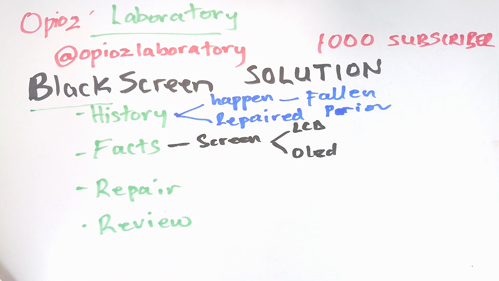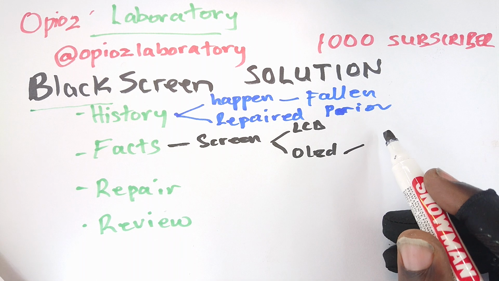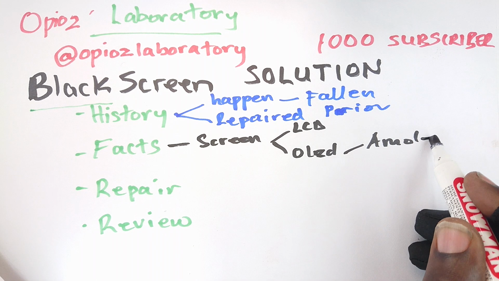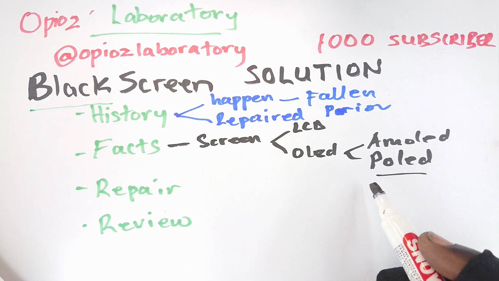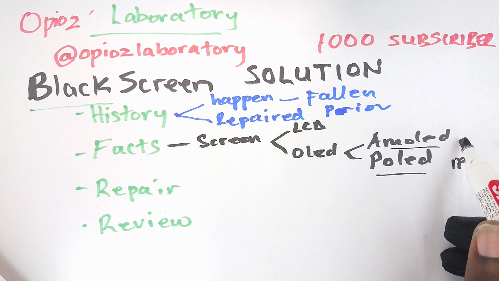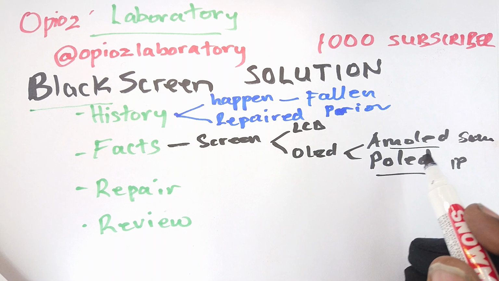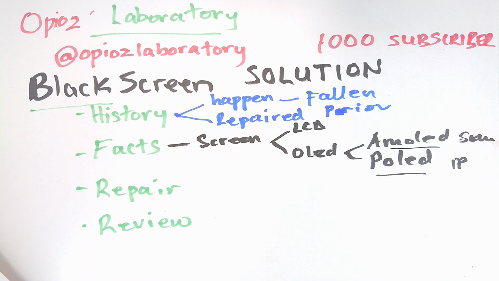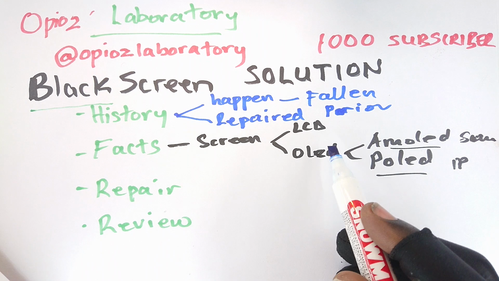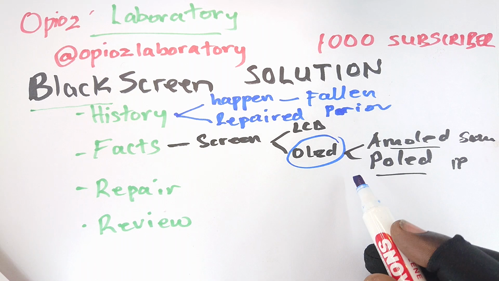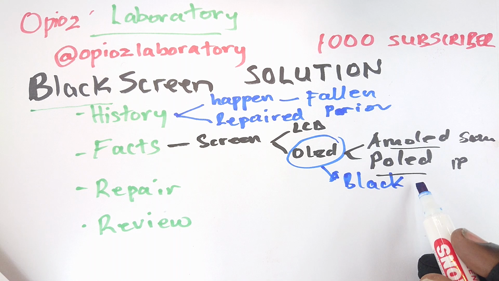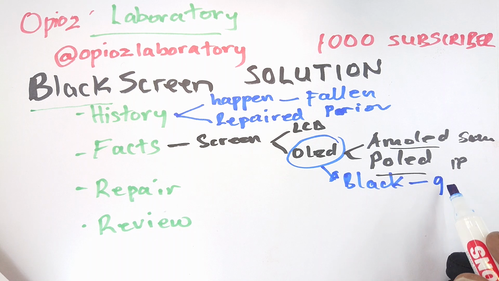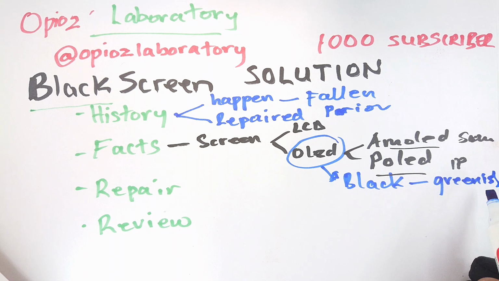Now, the OLED is normally divided into two: the AMOLED and the passive OLED. You'll find that one is typical to iPhones, whereas the other is typical to the Samsungs, and the OLEDs manifest the same symptoms on failing, in that they simply tend to go black without any detail being seen. Or at times you may be lucky and see a greenish display which doesn't bring any image, or if it does, the images are really pale.